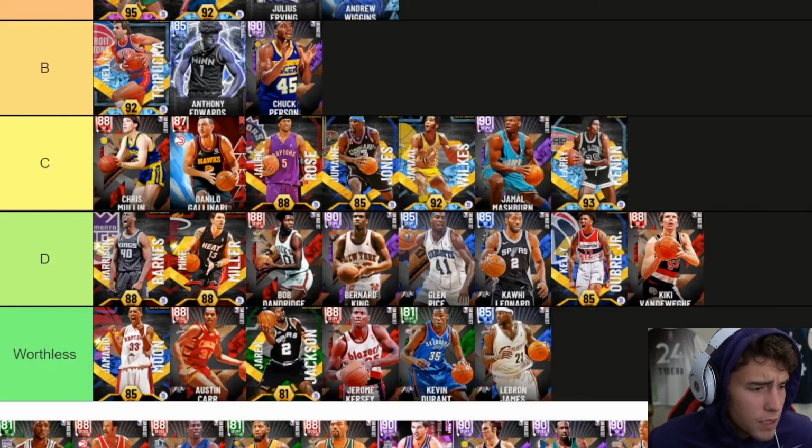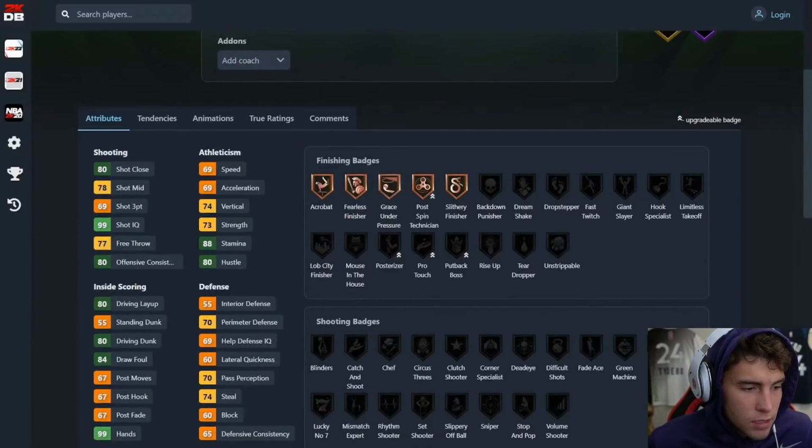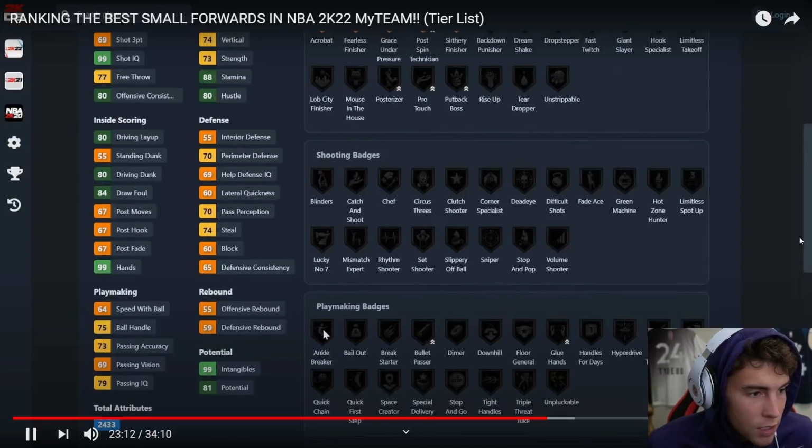One of my favorite players from NBA 2K21 for his time. Oh, I didn't even know he was in the game. The card stinks. Lionel Simmons. If this isn't a worthless card, I don't know what is. This year's Lionel Simmons can't really do anything. This dude can't play defense. This dude is the worst card I've ever seen in 2K. Can't run. This is one of the worst emerald cards in the game.